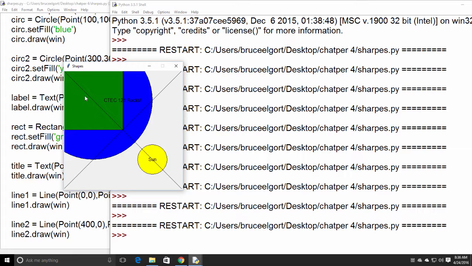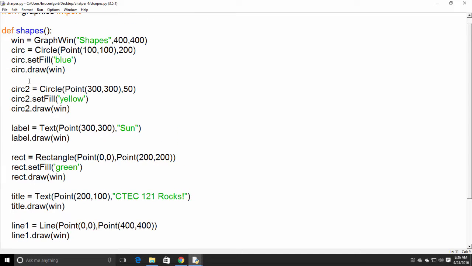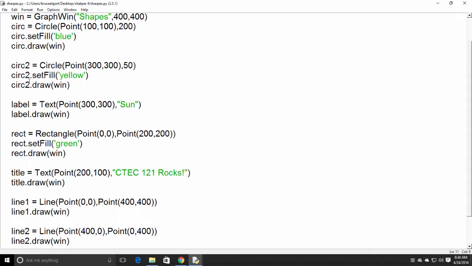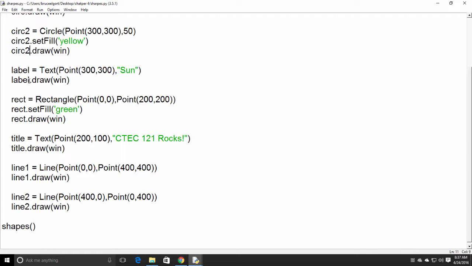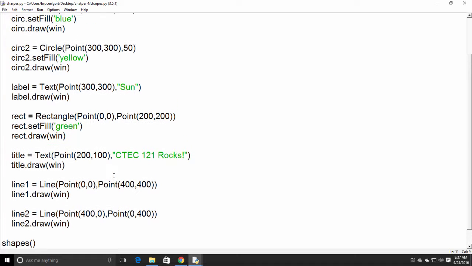So some of you are probably saying, hey, can I change the thickness of the line or the color? And you bet. I'll let you look that up in your textbook. Okay? And if you have any questions about what we just did, drawing rectangles, adding lines and such to a graphics window, just let me know.